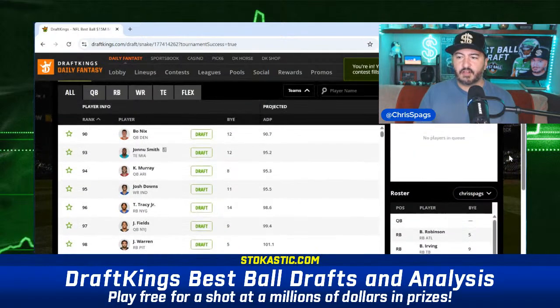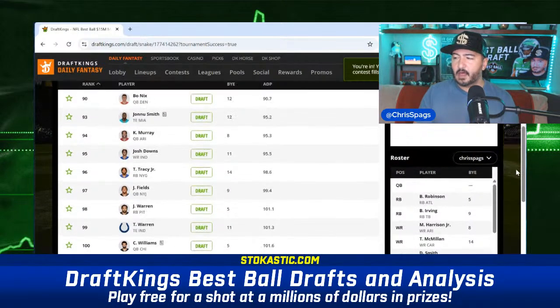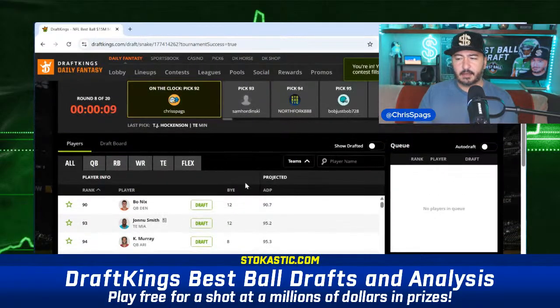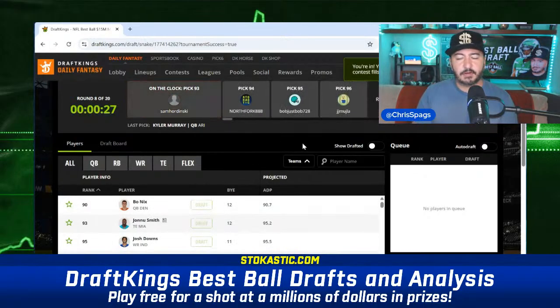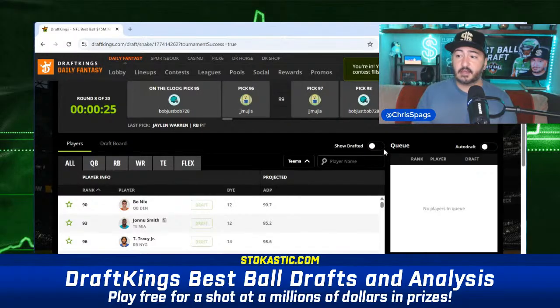All right, we're on the clock here. We've got Kyler. We could solve some QB issues if we want to do that. Could also add another RB. But I think taking Kyler here feels pretty good. Just kind of closing the loop on QB, knowing that DraftKings gets very frothy in QB from pick 90, pick 85, you could even say, to pick 120, 130. It just ends up being a QB frenzy where everybody's taking multiple, sometimes 2, 3 QBs in those areas. I'm sure some rooms out there, people take 4.